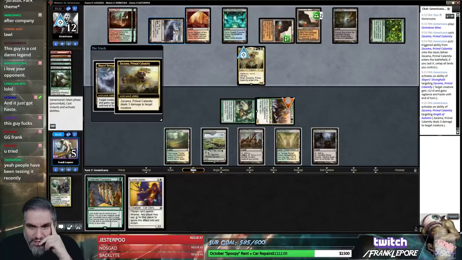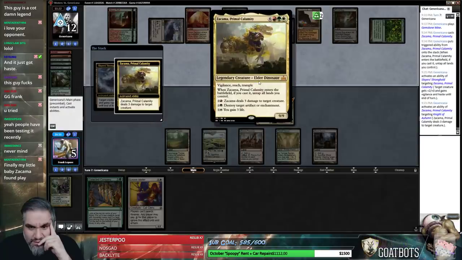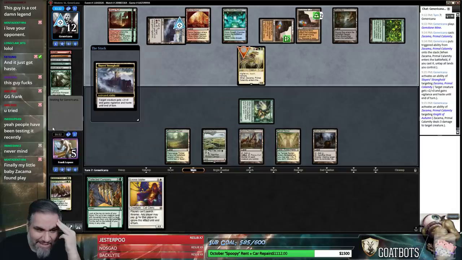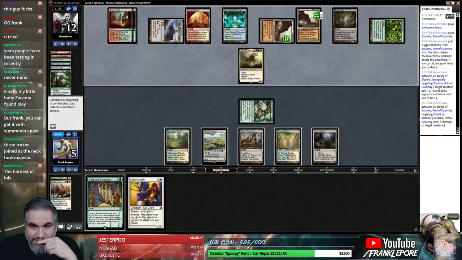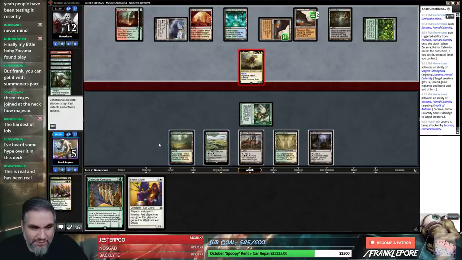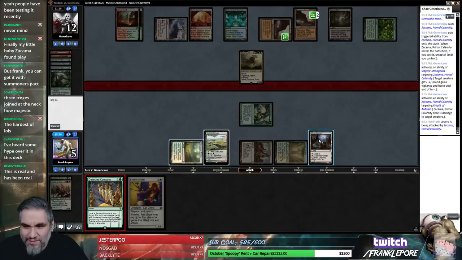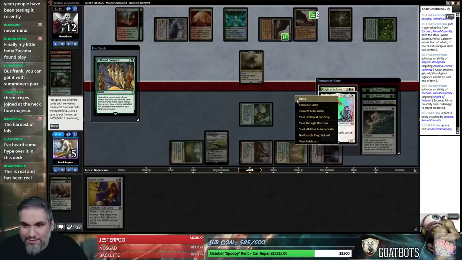Yeah, the thing is, even if we Ghost Quarter the Slayer Stronghold, I don't think we're beating this. I would like to see what we hit, though. Oh my god. How is this real life? You can get a Summoner's Pact, I guess. Three T-Rexes joined at the neck. How majestic. Why does it have Vigilance? I have never seen this before. Yeah, that wouldn't do anything.